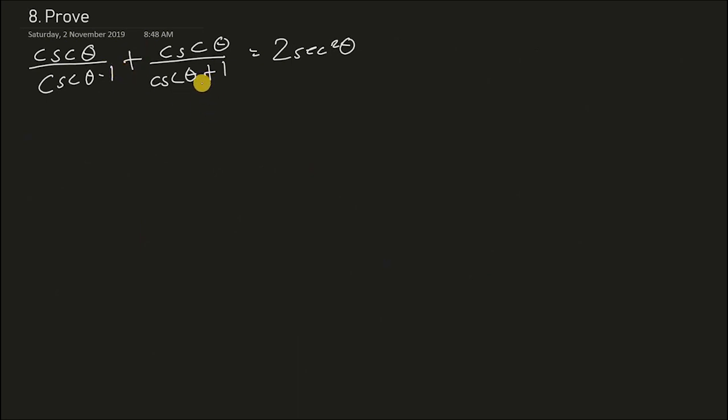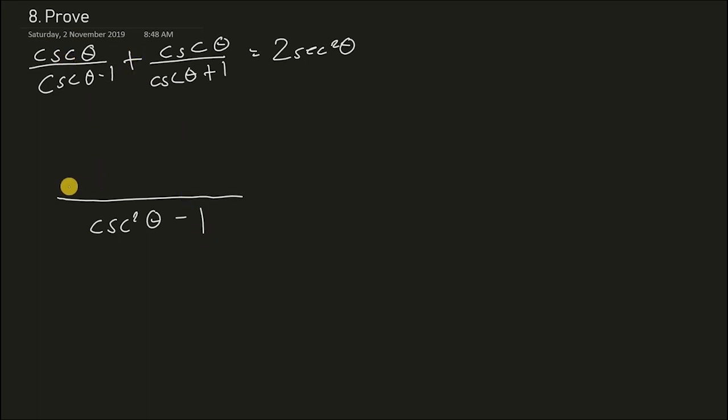Okay, so for this problem, the first thing I did was to convert everything to sine and cosine, and I arrived at the right answer, but it was too long. And then, until napansin ko na yung mga denominators pala is a perfect square. So, what I did was to i-combine ko na lang tong two terms. So, what I need to do, first, to get the LCD, multiply the denominators. And since the difference of 2 square, square the first term, that's cosecant squared theta minus 1 times 1 is 1.